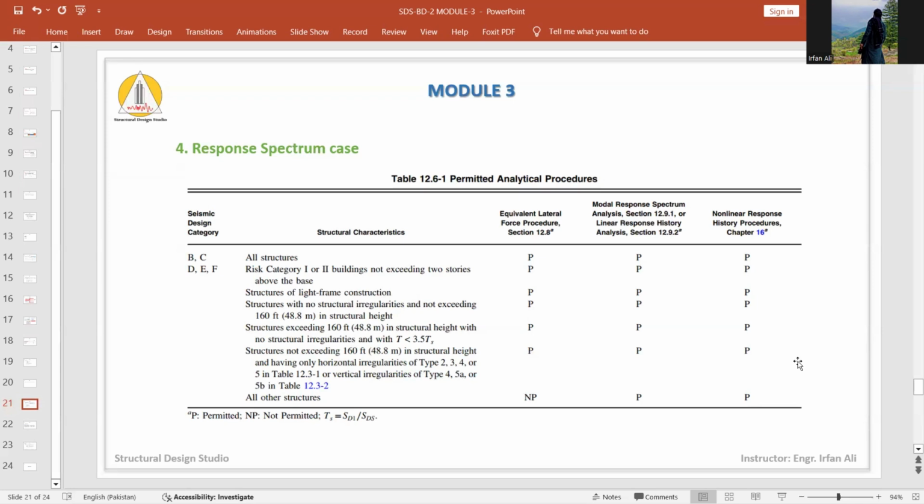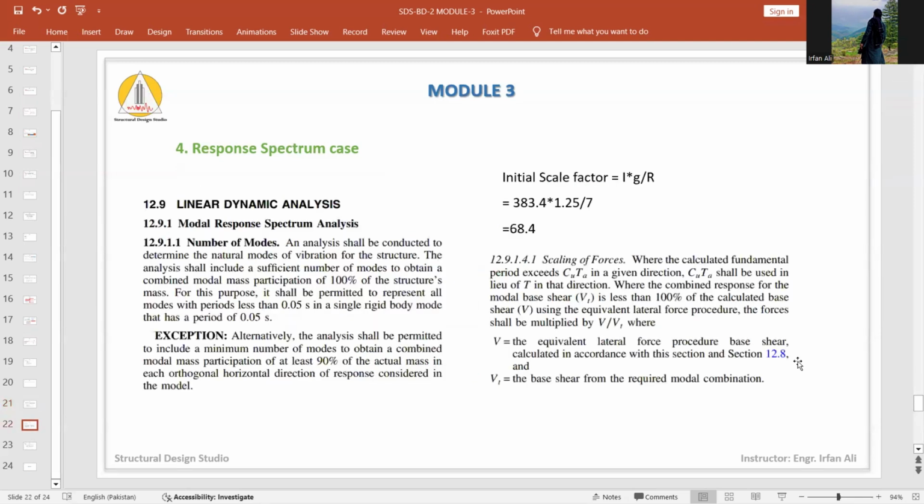So we will be using the response spectrum analysis in order to get familiar with it, because the future is the response spectrum case, because in the new code there will be several limitations on the equivalent lateral force procedure.